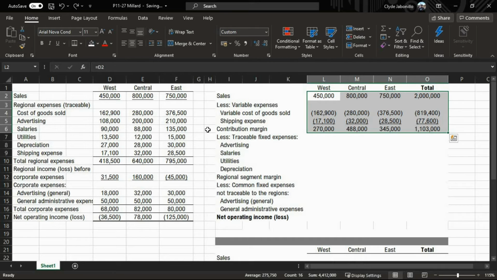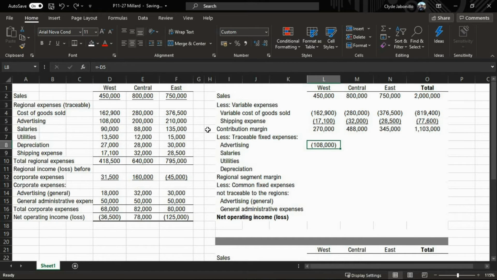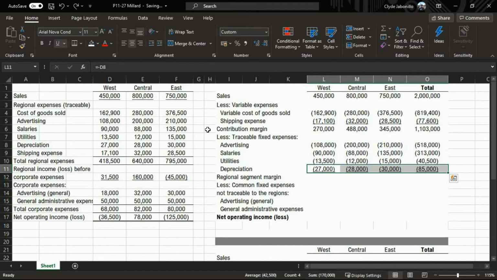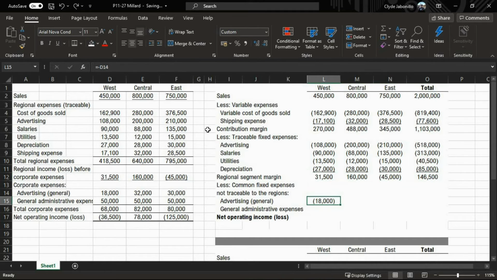Next, we deduct all the traceable fixed costs from the contribution margin to get the segment margin per region. The last step is to compute the total common fixed expenses, which are the advertising and general and administrative expenses, and deduct them from the total regional segment margin to determine the net income or loss of the company.